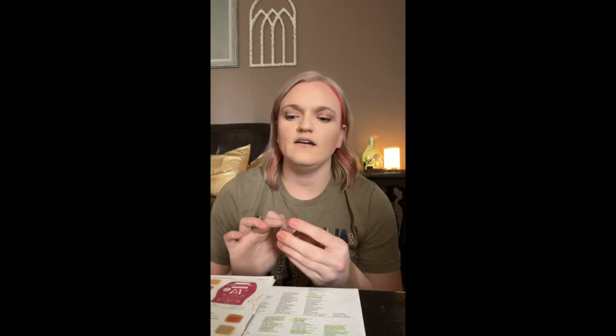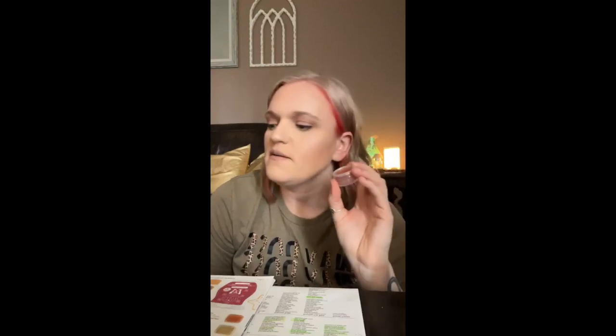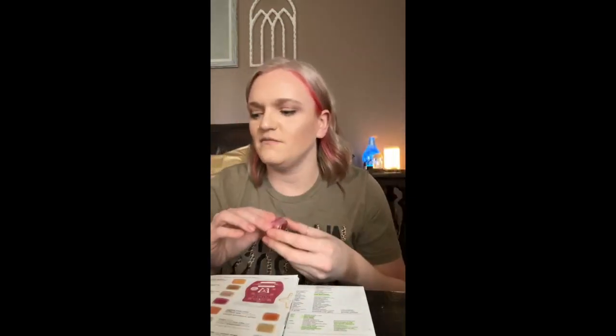Next is Autumn Hearth, which is apple, cinnamon, and tonka. Tonka is like a warm, inviting, cozy scent. This one smells more like a craft store — like when you walk into Hobby Lobby, that specific smell. It's tart and fruity, yet you get warmth from the tonka. I don't really smell the cinnamon strongly, but you can tell it's there with a little warmth.